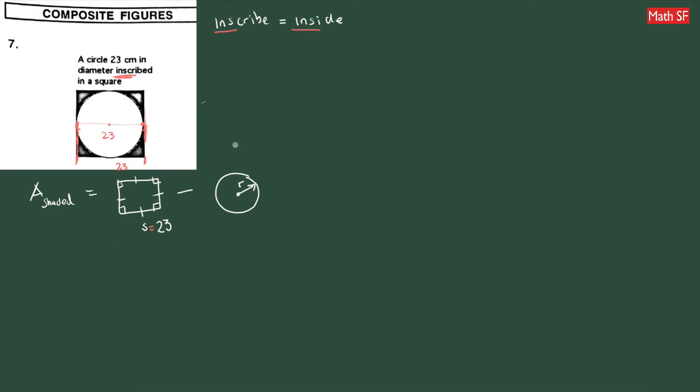What about the radius? They are telling you that the diameter is 23. If d equals 23, and the diameter equals twice the radius, if I divide each side by 2, then the radius equals 23 over 2 centimeters. And I'm just going to put cm here to tell us that we are working with centimeters.